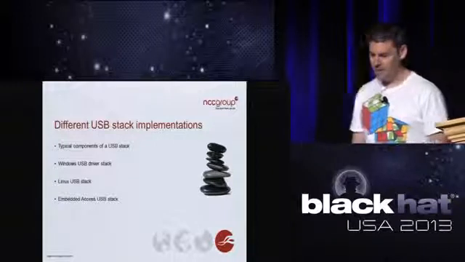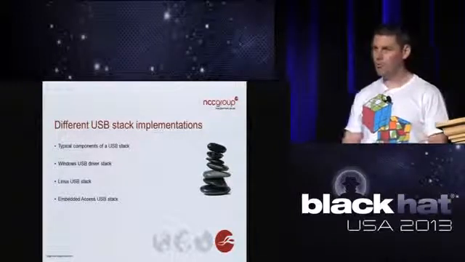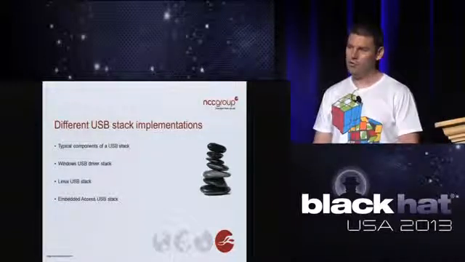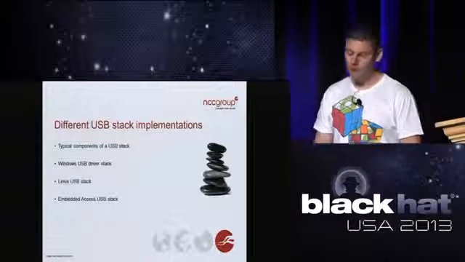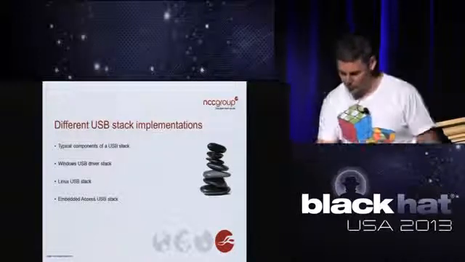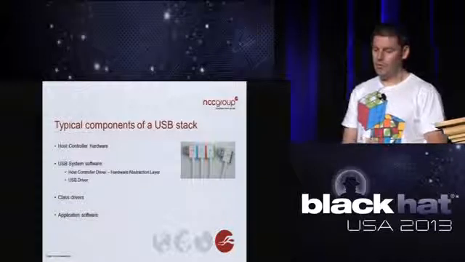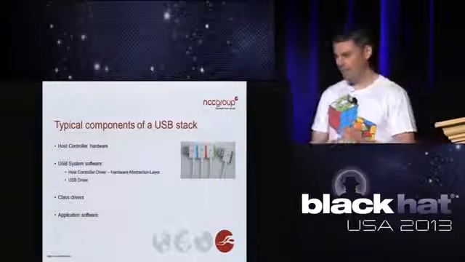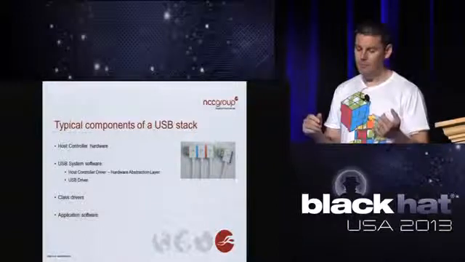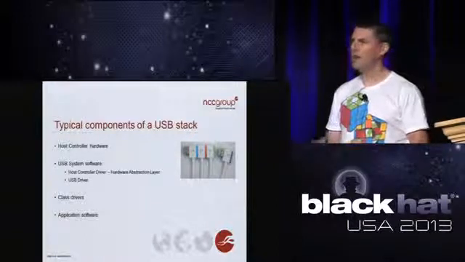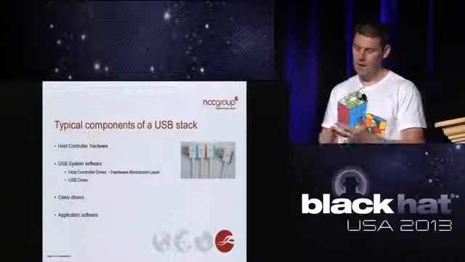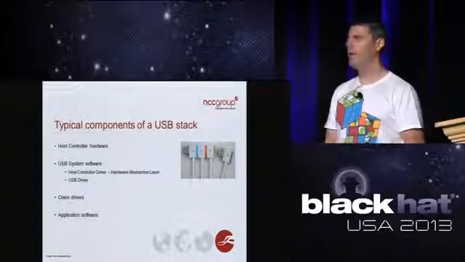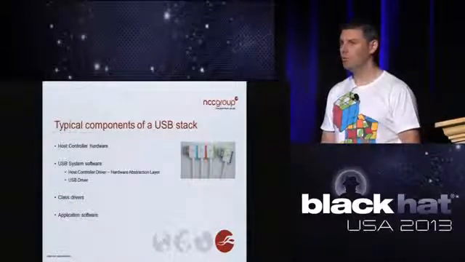So I mentioned different stack implementations. We'll look at a few examples. I'm not going to go into a great amount of detail here. I just want to raise a few issues, a few components within these that are important to what we're trying to achieve. So the host controller is the lowest level element of USB. It's normally implemented in hardware because it's enforcing some of the areas of the spec that are very hardware dependent, so voltage levels, timing, that kind of stuff.